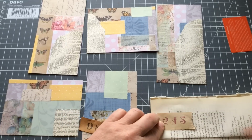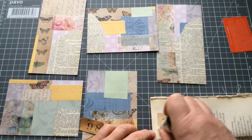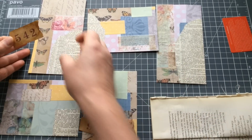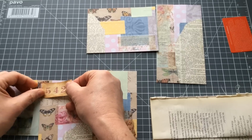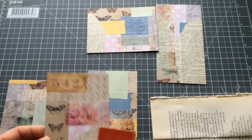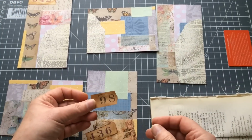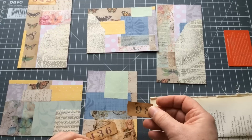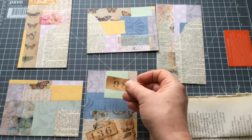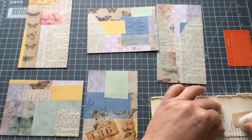Right, let's grab these. Right, this has got a bit of red on it, and the only one that's got anywhere near red on is this one. So I'm just going to come in. Let's pull this down so you can see. Pop that in that top corner. Okay, another layer of something. Right, this one's quite dark. Who's on that one?